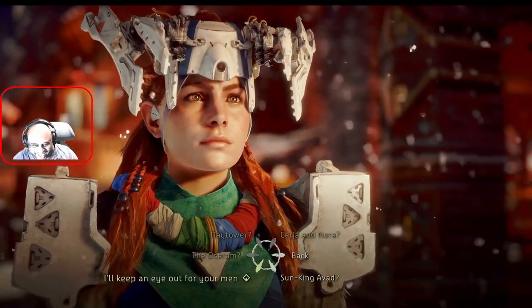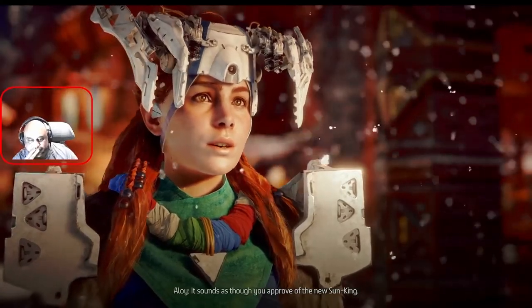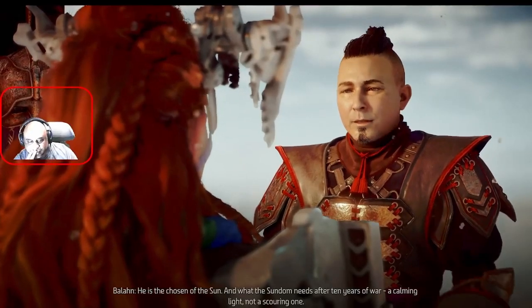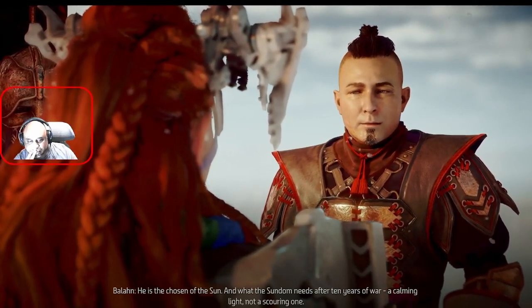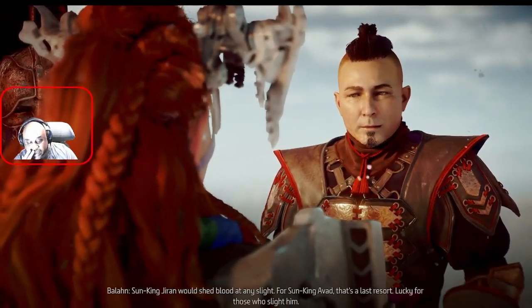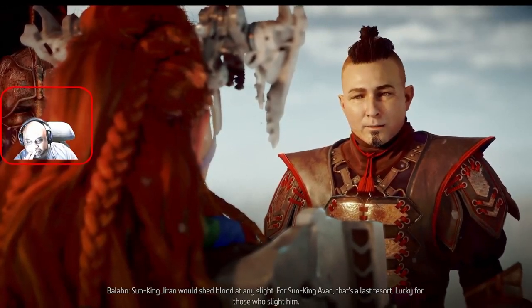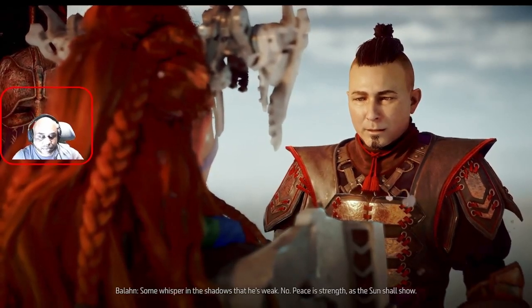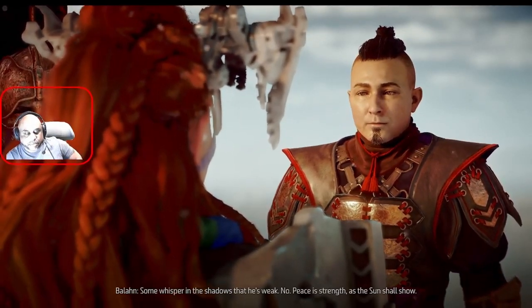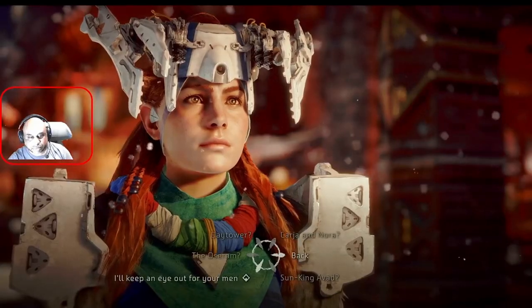It sounds as though you approve of the new Sun King. He is the chosen of the Sun, and what the Sundom needs after 10 years of war. A calming light, not a scouring one. Okay, I can see that. Sun King Jiran would shed blood at any slight. For Sun King Avad, that's a last resort. Lucky for those who slight him. Some whisper in the shadows that he's weak. No. Peace is strength, as the sun shall show.